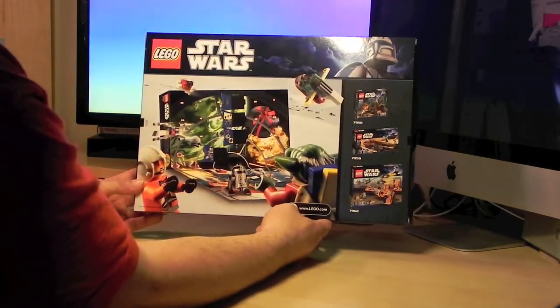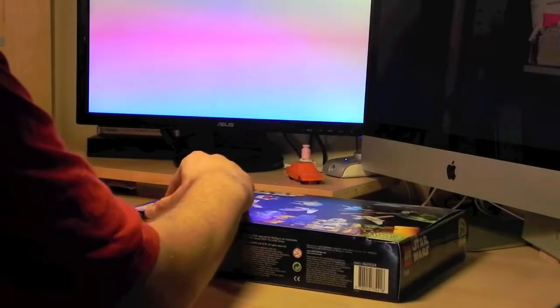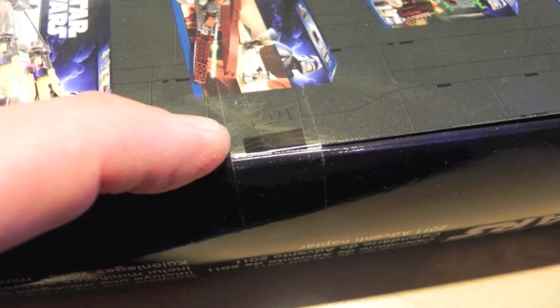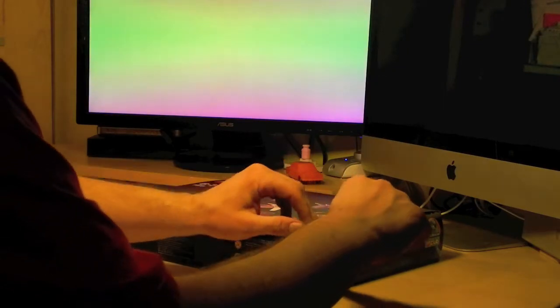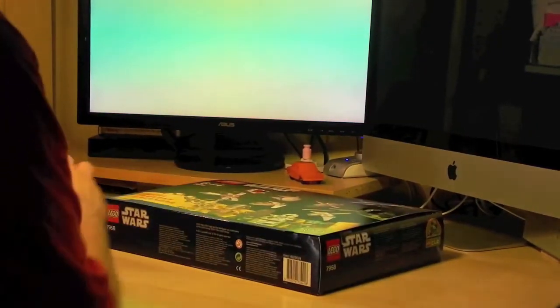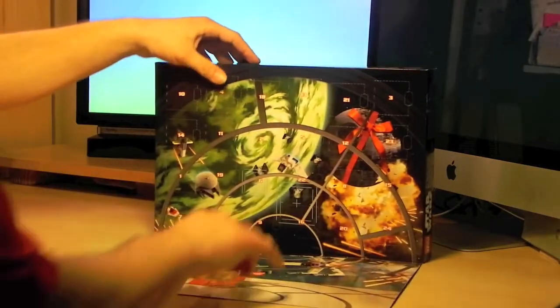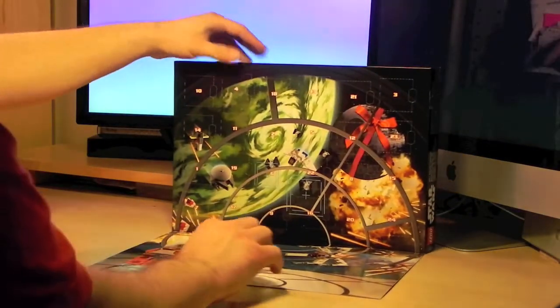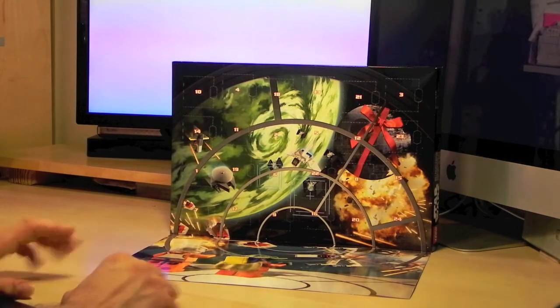It can be opened in several different ways, but let's have a look at how it's intended to be opened. You can open it on the side like any other LEGO set, which is probably what purchasers of the Yoda minifig will do, but this is the way it should be. There are no perforation tabs on the side to push through, which means there is no permanent damage to the box. And there you have it, a gloss varnish diorama stage to display the kits as you open the doors on the facing box surface.